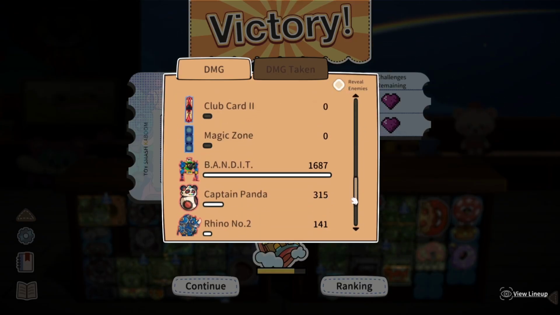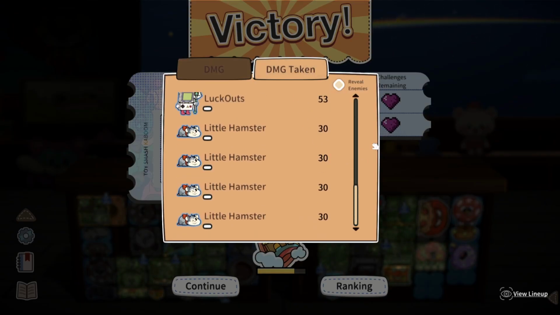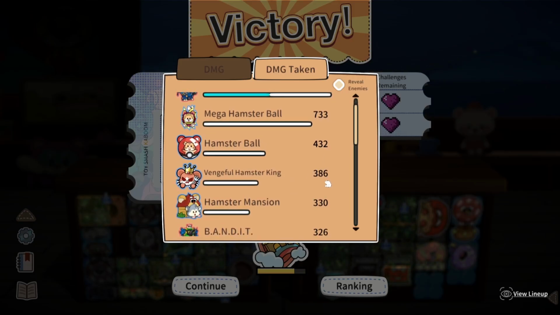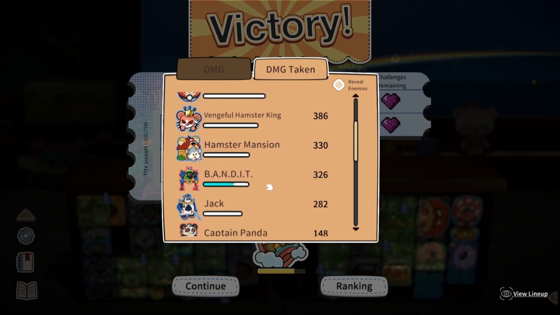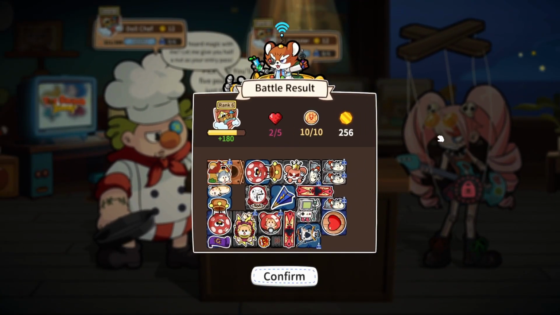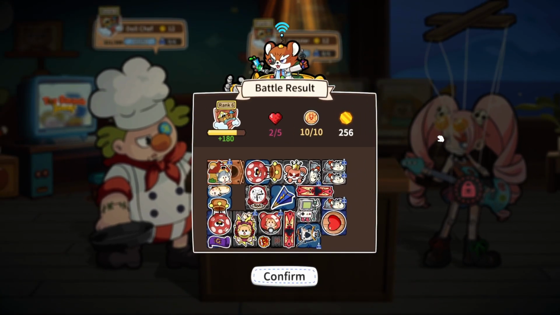Now in terms of damage from our opponents, look how much damage this Banda did. 1687. This Banda was nuts. In terms of damage taken, their Rhino number 2 took 860 damage, but our Mega Hamster Ball took 733 damage. But our Hamster Ball took 432, and our Vengeful Hamster King actually took 386 damage, which is crazy. And their Banda only took 326 damage. So our army of little hamsters just blocked a ton of damage. But anyways, we did survive with 2 lives left. We made it to the end with a crazy hamster army, along with the help of our Vengeful Hamster King.